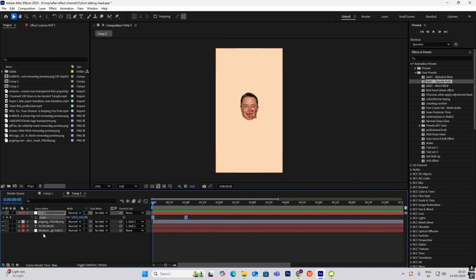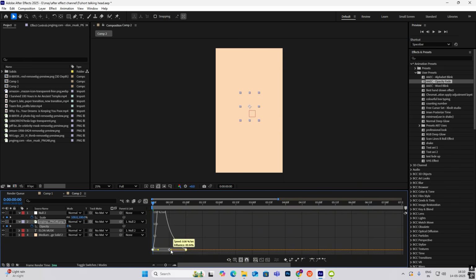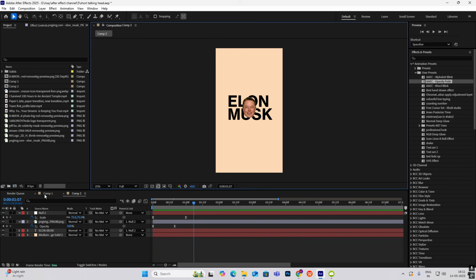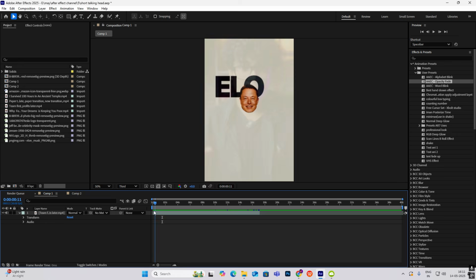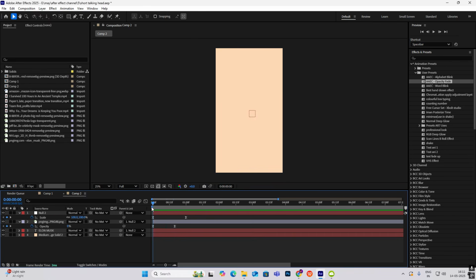Okay, now I just need to do one more thing. Select this image, hit T, open opacity, go ahead, again hit opacity, go to the first keyframe, make it 0, and now I hit F9 again, and then drag it to the left. Okay, now let's make this shorter. Okay, now this much is done. The next thing you can do is this will come front with an ease. Okay, as you can see here.